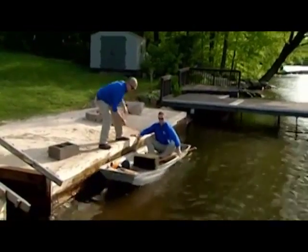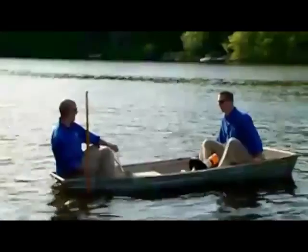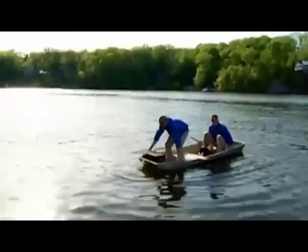Installing a water beacon to keep geese away from this summer house, and the absolute last thing that I want is to capsize this boat. I'm dead serious right now. You're gonna flip us. How else do you think we're gonna get it in the water? Turn around and sit here and toss it off the front. You're out of your mind right now. Stop it. Just steady the boat.